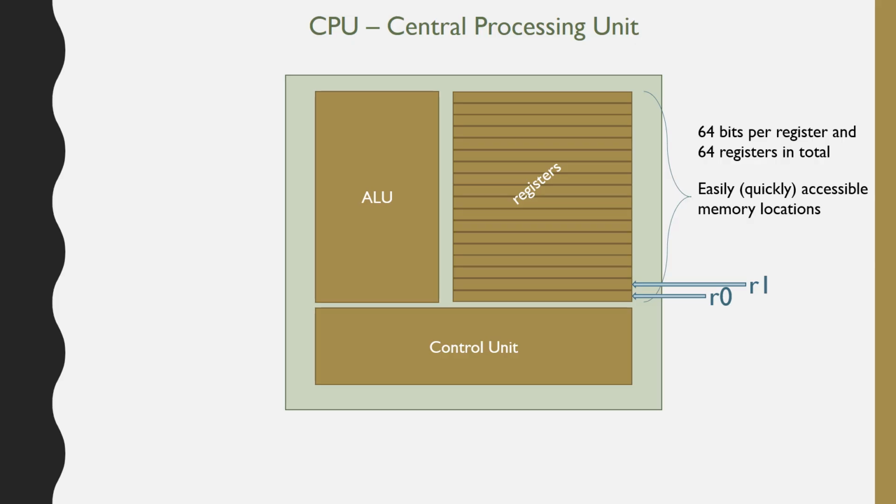Low-level assembly languages can access these registers directly, using an identifier like R0 for register 0 or R1 for register 1. Registers, like other types of memory we'll see in a moment, are volatile. They can only hold information so long as the power is turned on and current is flowing. The moment the power is switched off, the information inside the registers is lost.